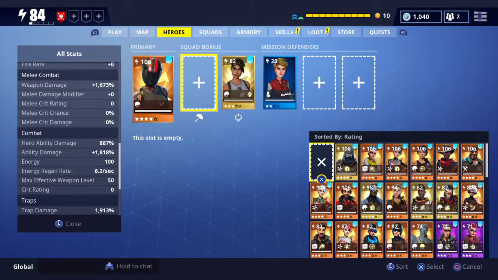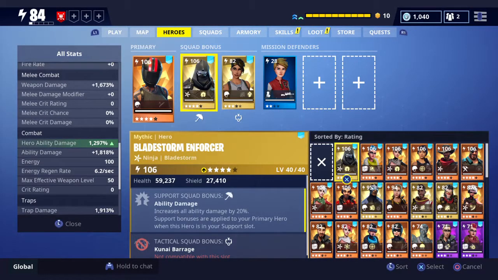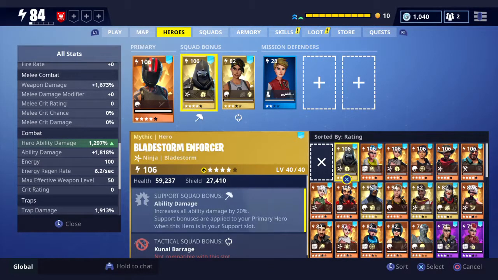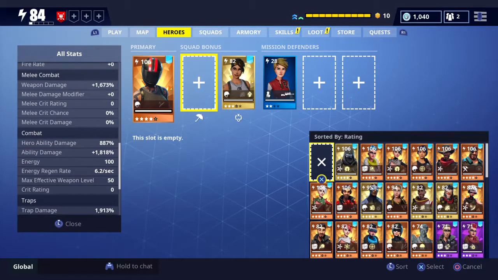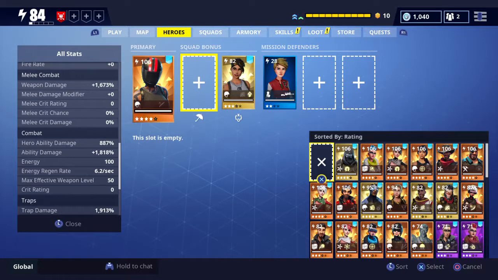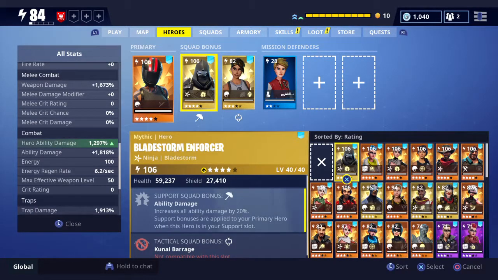See, 887, 1297. Okay, so you get that 20%. Now it's not an actual 20%, it really isn't. I even got different numbers, because when I first started, her ability damage was at 904. Now all of a sudden it's 887. I don't know what's up with that. But I'll tell you what, from 887 all the way to 1297, that's not accurate. That's not 20%, folks. That is not 20%. Okay?